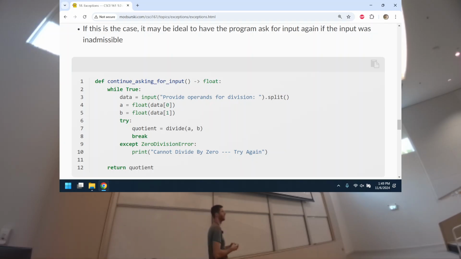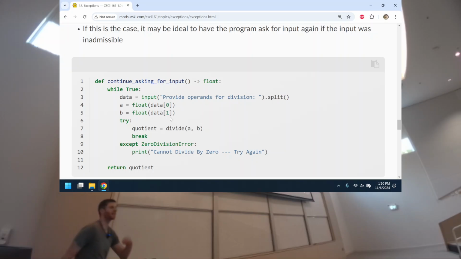Does it break all loops or just the most nested one? It'll break the most nested one. So you might have to have break, break, break, break, break, break, break. But if you're doing that, you probably shouldn't be doing that. You probably could code it cleaner. Arguably, what I could do is I could set a flag variable and then go back up to the loop. But this, I think, makes it a little bit more obvious.